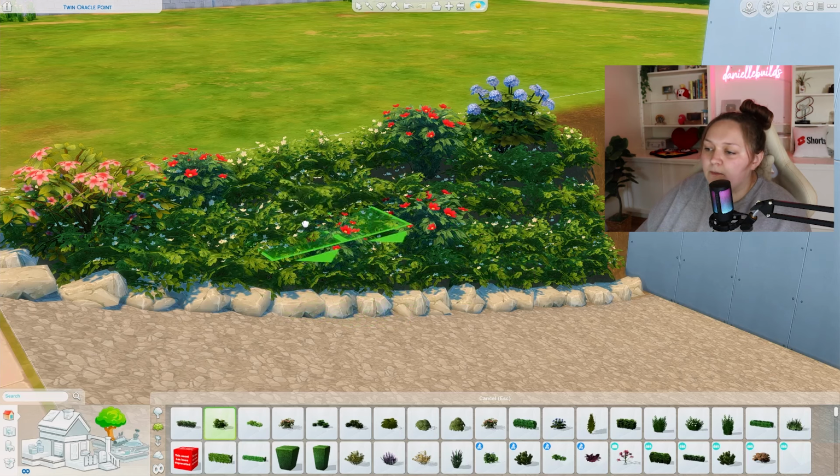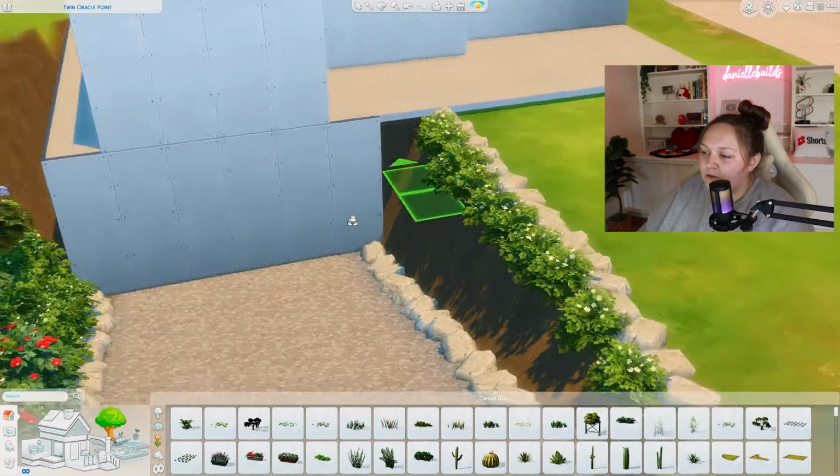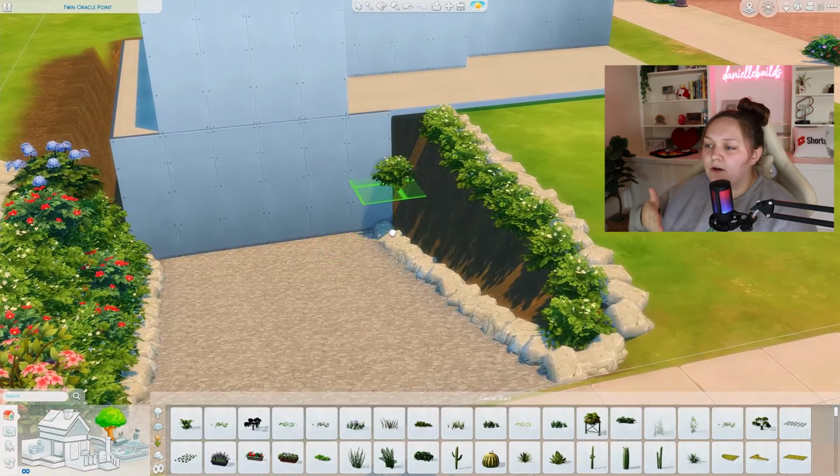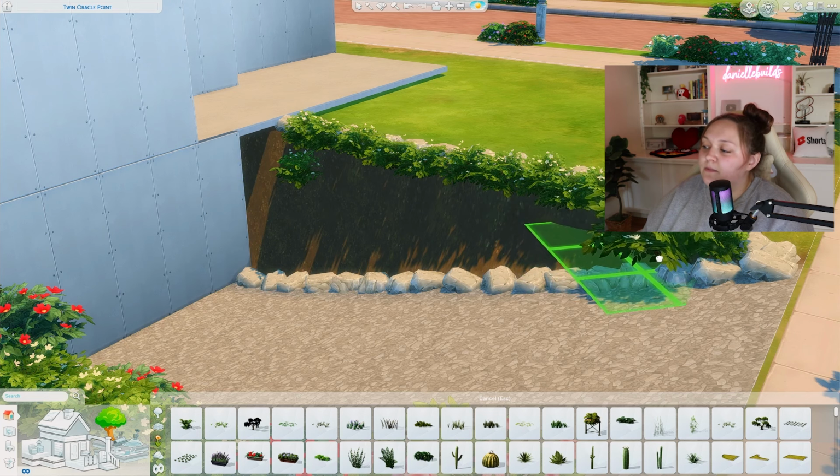And if we do, I'm going to fill them in with some more plants. I will do the same thing over here. Over here, it's going to be a little bit more difficult because the hill is straight down. Be easy on yourself. It is not easy at first, but once you get the hang of it, I promise it's like muscle memory.